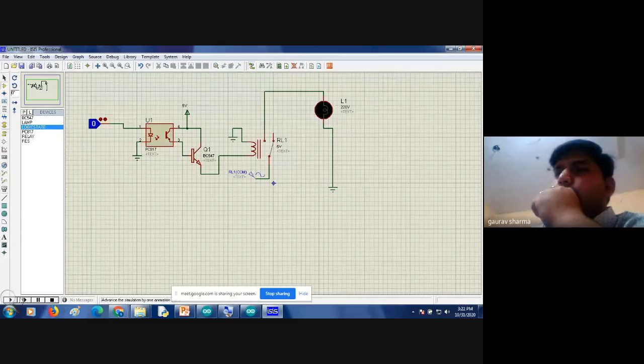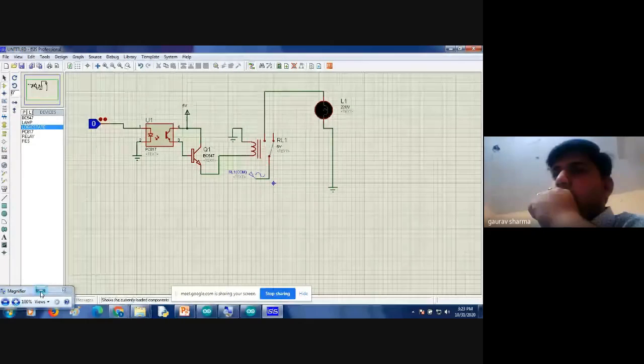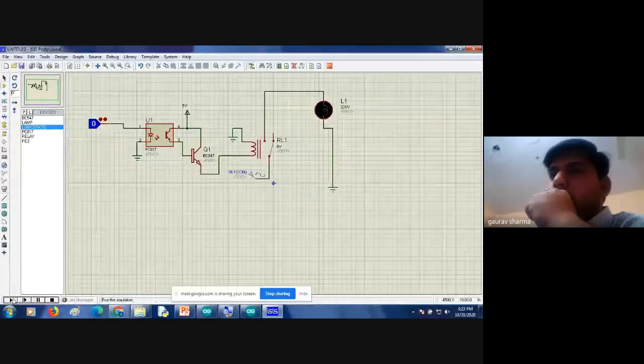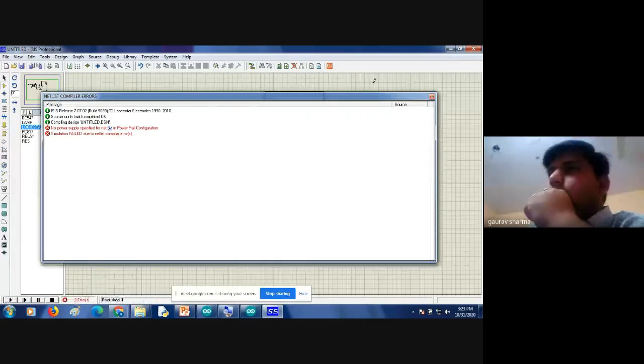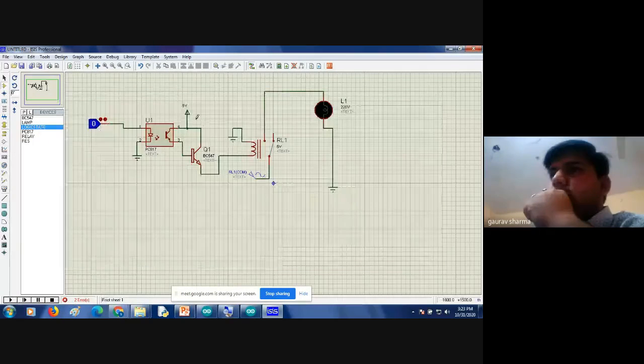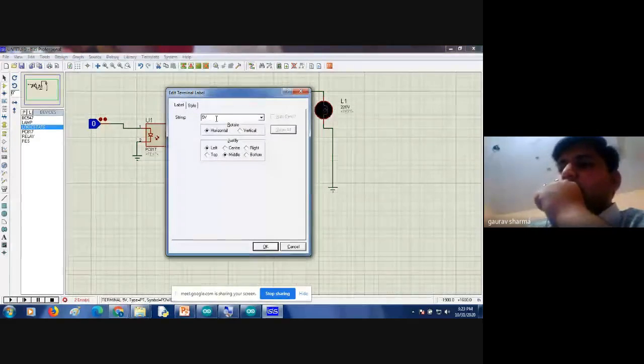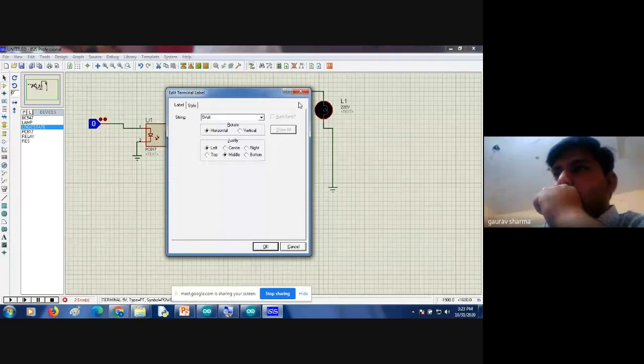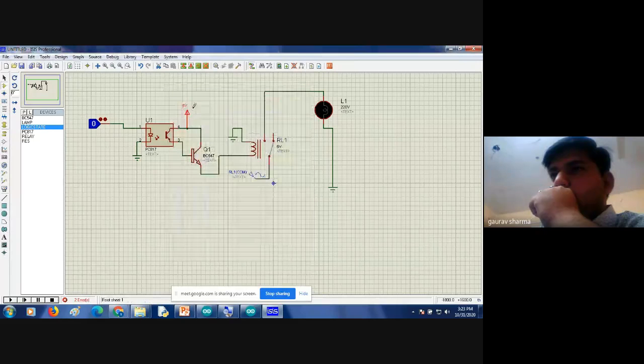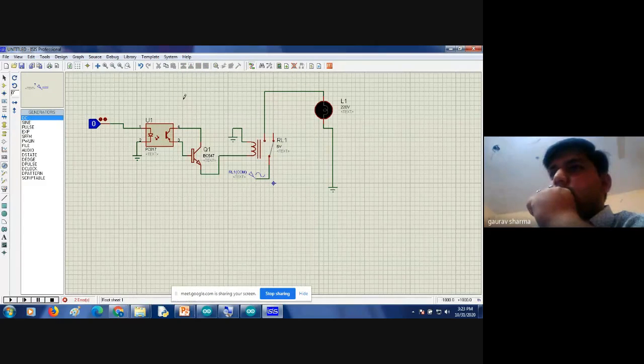So when I play it, okay, the 5-volt rail supply has failed. I just have to change it. I will take the DC component here. Make it easy.